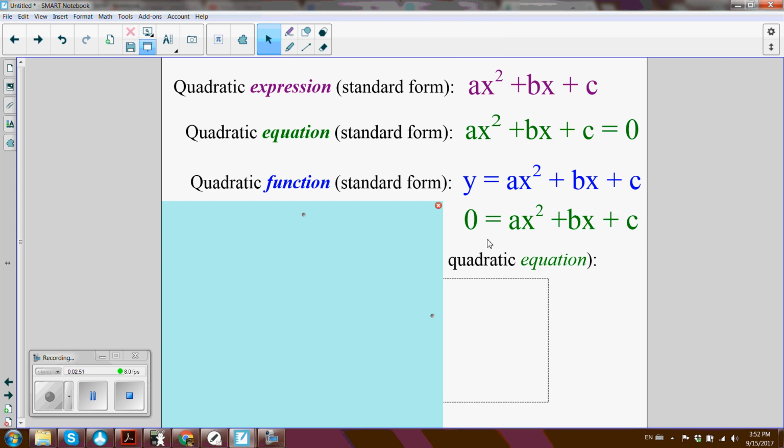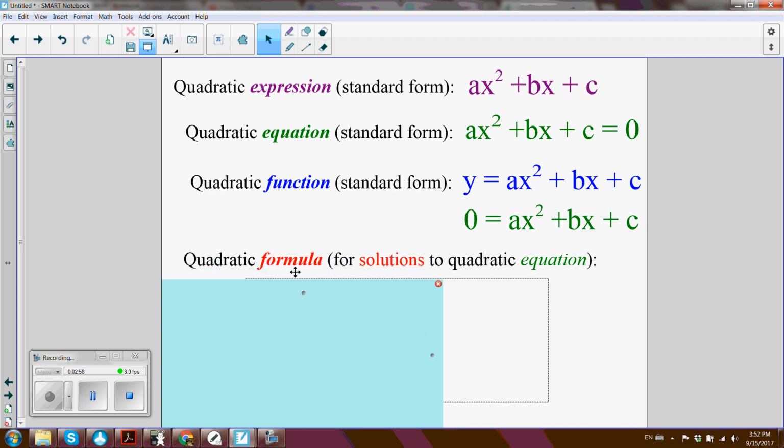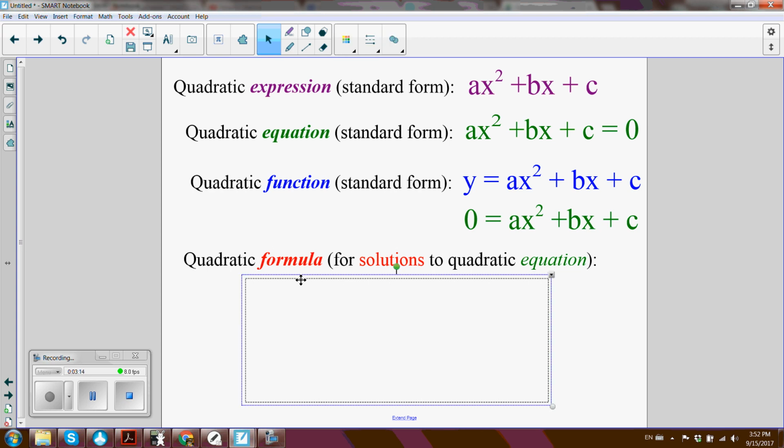And there are multiple ways to find solutions to a quadratic equation, but one such way is by using the quadratic formula. Now, this is not the easiest way to find solutions. Sometimes you can do things like factor the quadratic to find solutions. But the quadratic formula will always work to find solutions, and if you haven't already memorized it, you need to memorize it. And just for fun, I will sing the little jig that goes along with it to help memorize it.